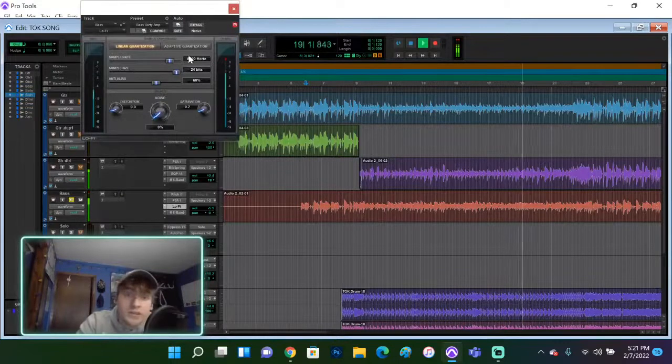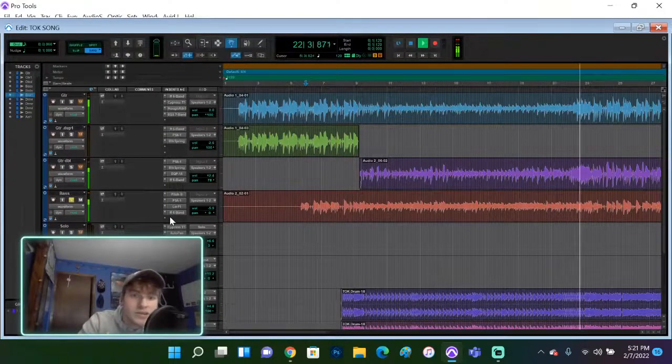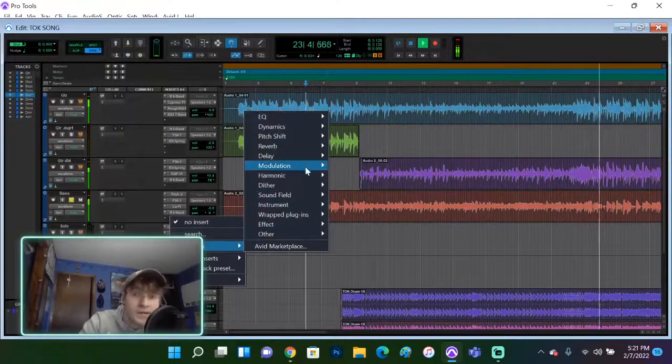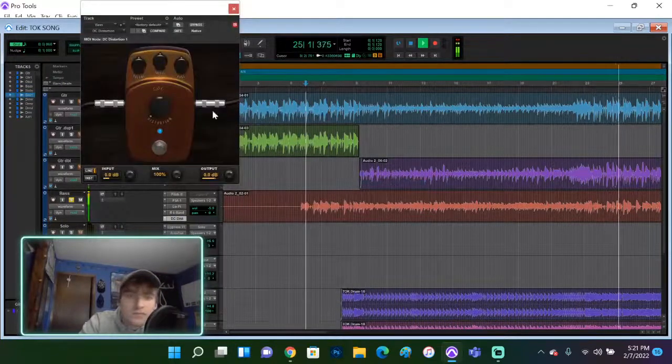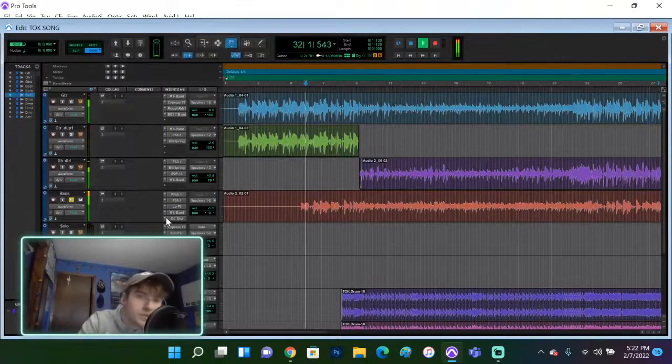I also added a little bit of a distortion. What this is going to do is just give it a little bit more grit. That'll make it stand out. I can show you what that would sound like. If we added it, it'd be under harmonic. If we boosted it like that, obviously it's extreme. It's very extreme, obviously, but what that does is that's going to give it more color, which in the context of the mix, that's definitely going to make it stand out a lot more.